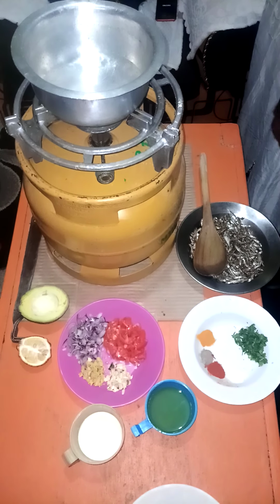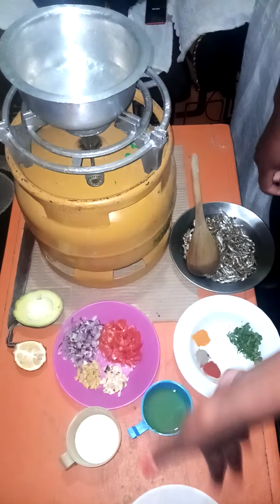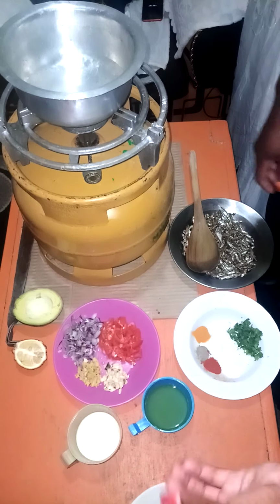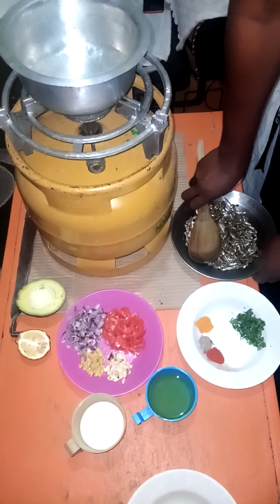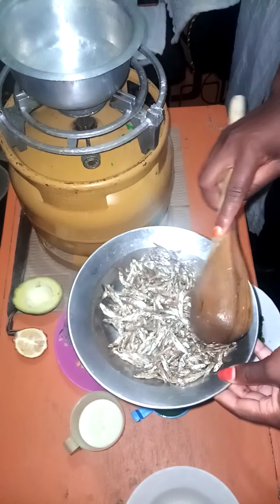Today I want to talk about how to cook with you guys. I'm so happy to be with this table. So today I want to cook omena. This is daga from Kisumu.